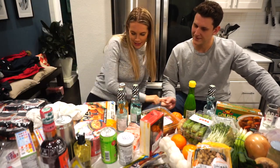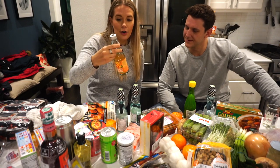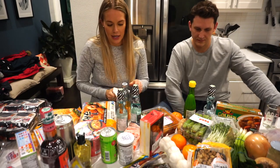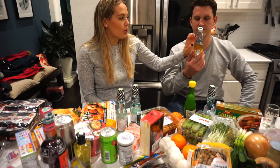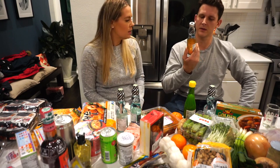Anyways, they're just like full of sugar. They're fun. I used to get these all the time when I lived in Tampa because I lived next to an Asian grocery store and I would walk there all the time. I forgot what it was called. But I would always get these drinks. It's pretty good too. And one time I broke the bottle to get out the marble. Because I'm a rebel. Probably not the healthiest thing in the world. Oh, it's totally not.